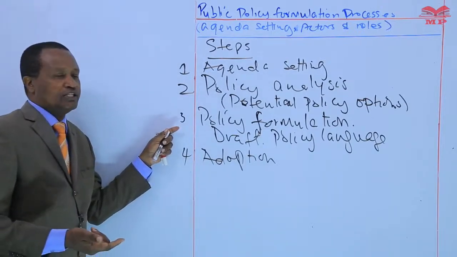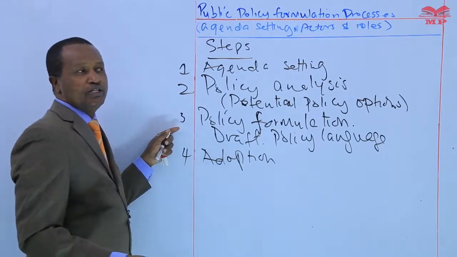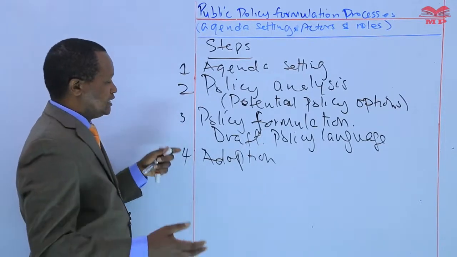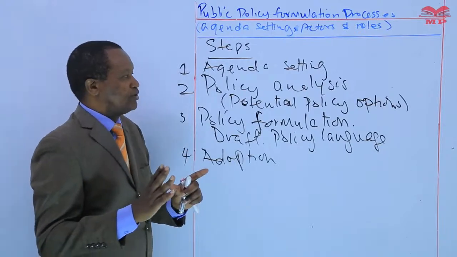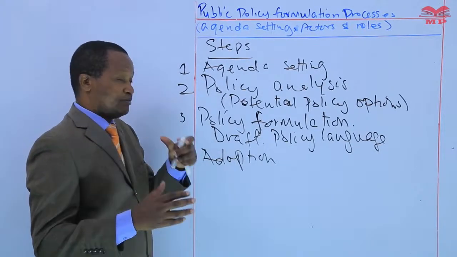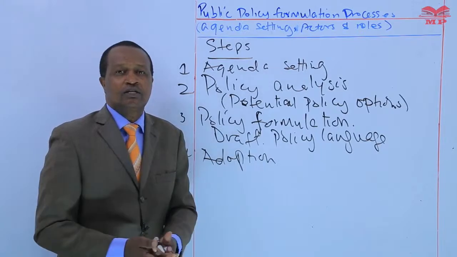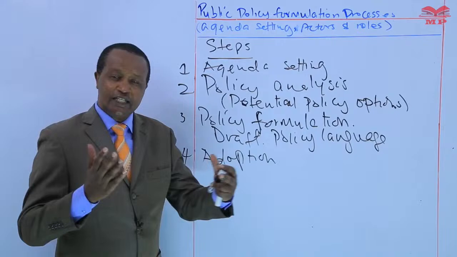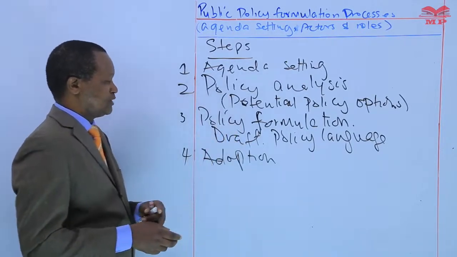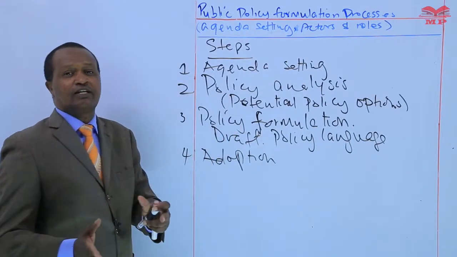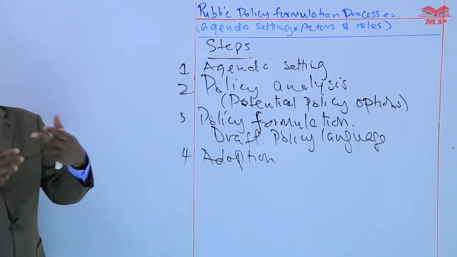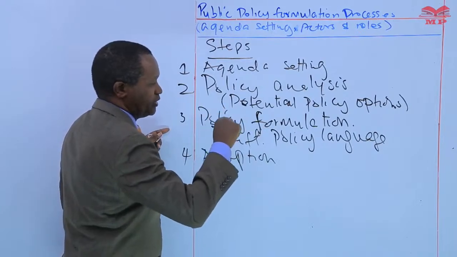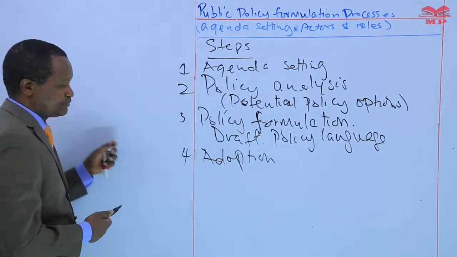It may include legislative approval, it may include executive action, it may include bureaucratic decision making, depending on the policy. There are some policies, before they are adopted, they may need to have cabinet approval or legislative approval, and so on, depending on the policy that has been developed in step number 3. Then it's adopted through various ways, like bureaucratic decision making, depending on what the law says as far as the development and adoption of that policy is concerned.